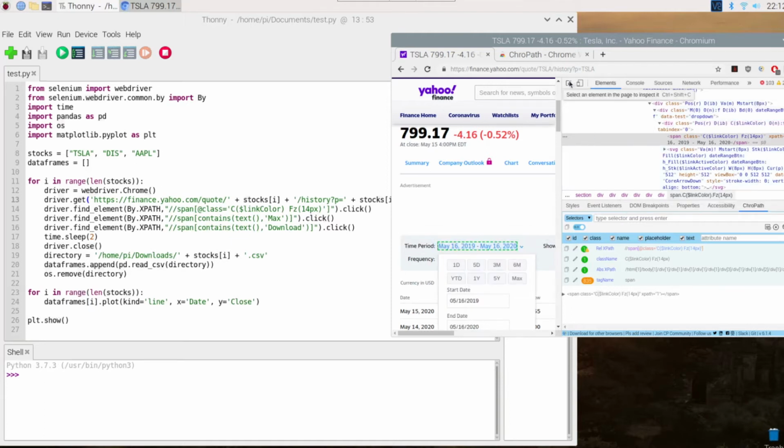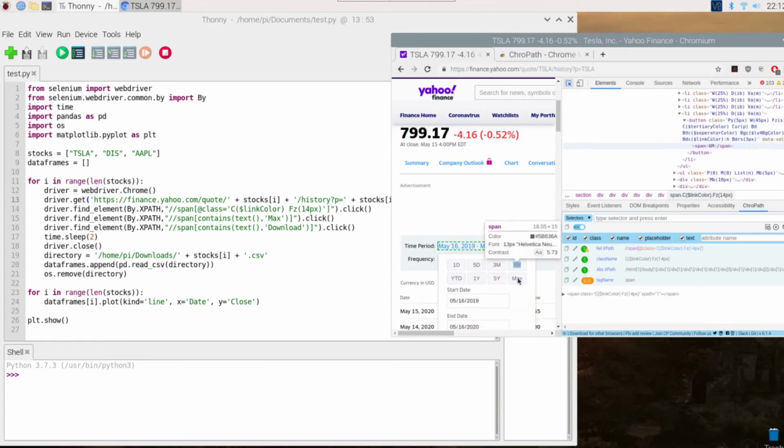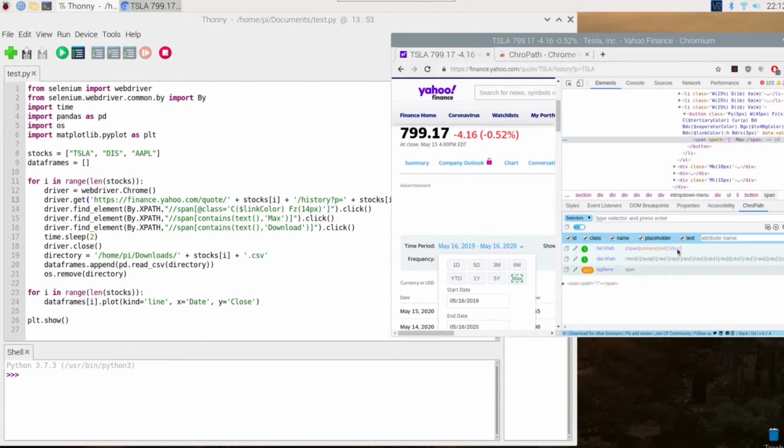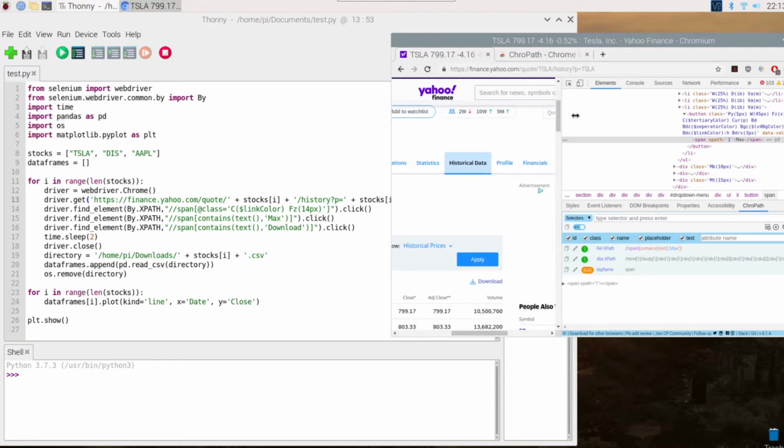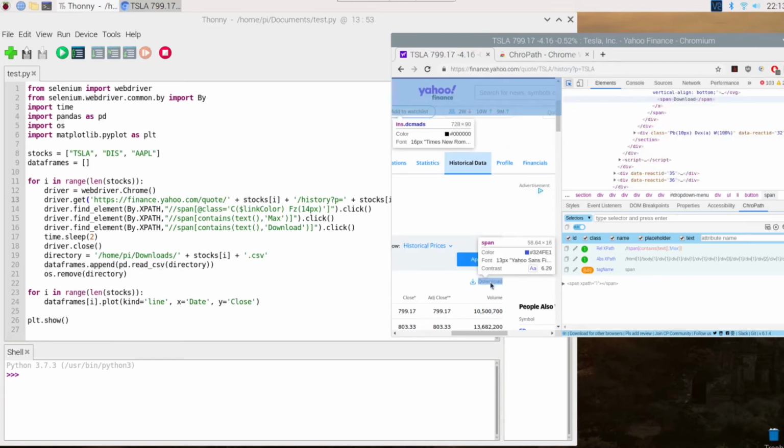The second element that we're going to inspect, for our case, I'm interested in the maximum time history for the stock, so we're going to inspect max. Again, we have a relative XPath that we can copy and then paste onto this driver find element by XPath dot click. So we can click on that, and then the final element that we're interested to click on is this download element.